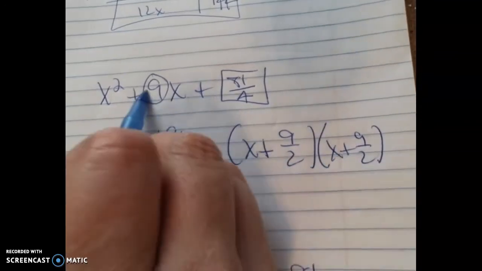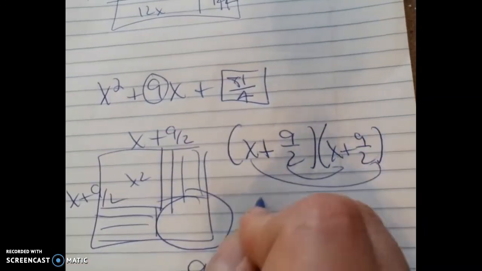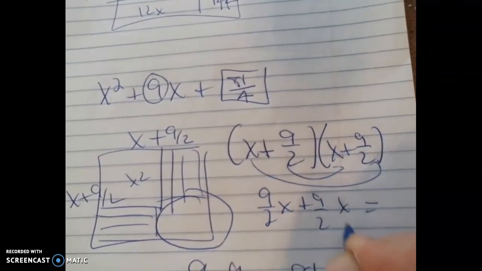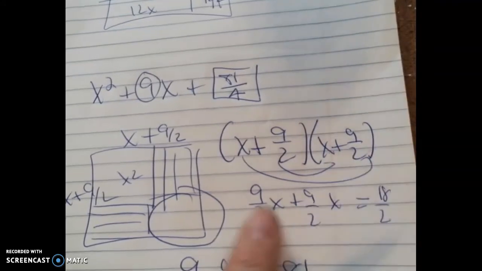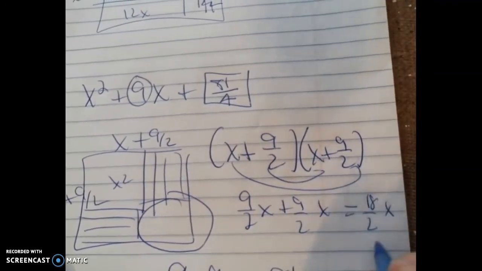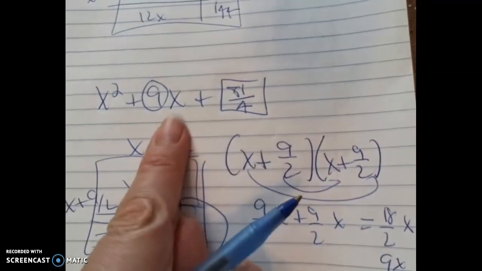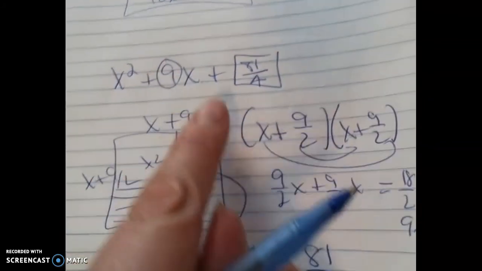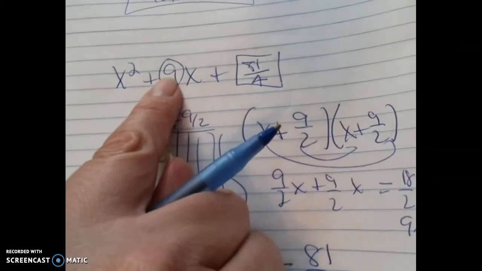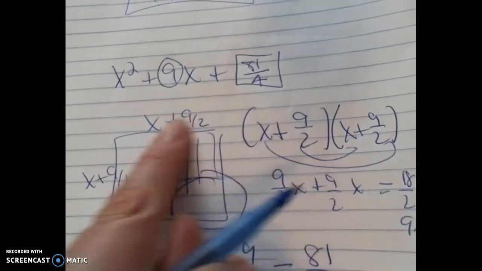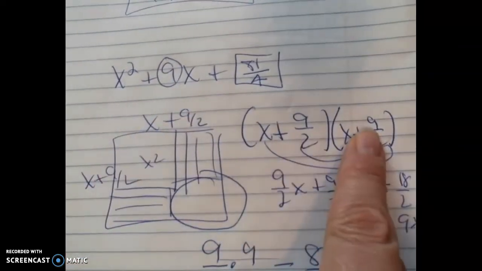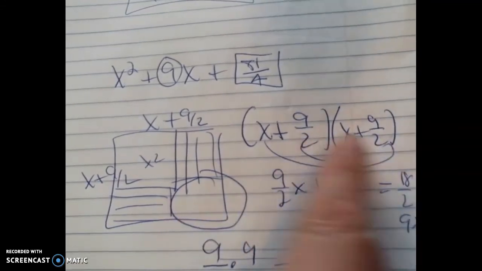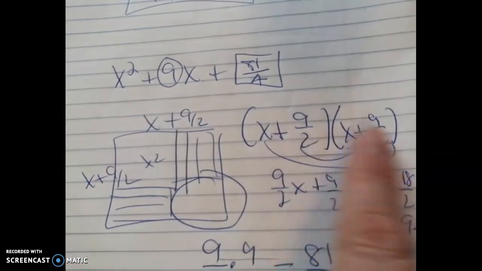Well, let's check. First, outside inside would be what? 9/2 x plus 9/2 x equals what? 18/2. Common denominator, don't add those together, and I get 9x. Yeah, it works. So you can make sure it works. So that's if you have an odd number, you're going to end up with fractions because you're going to divide that by 2, and each side is going to be that, so that number goes there, and then to get the number that would be in the corner, you would just square 9/2, or multiply that.